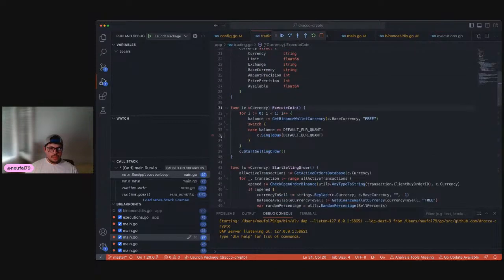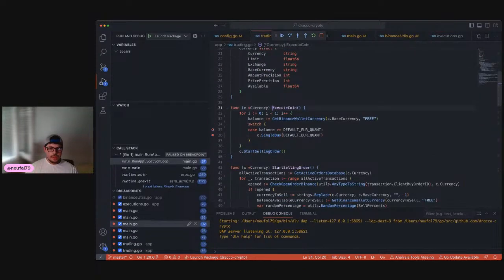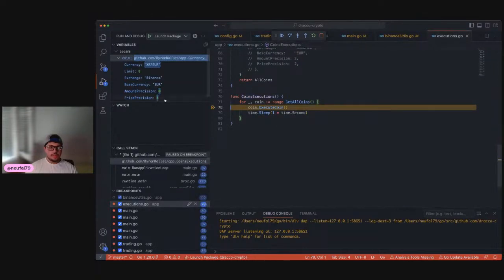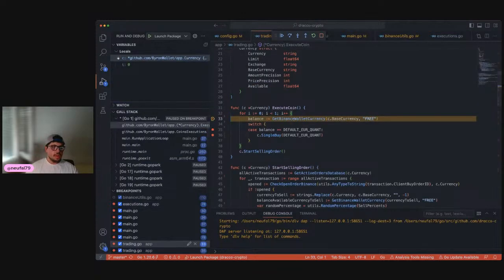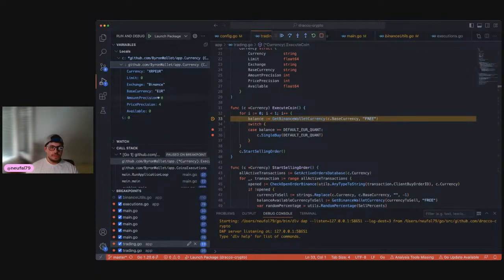Execute code, single buy. Let's check a couple of cases and what the balance returns. Okay, so we have the coin. Let me just close this. We get into the balance, and now we can see some information about the current balance. Basically, it gets the free balance of this coin in our wallet in Binance.